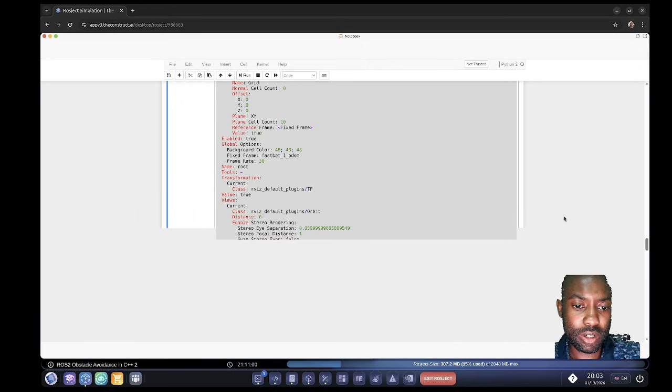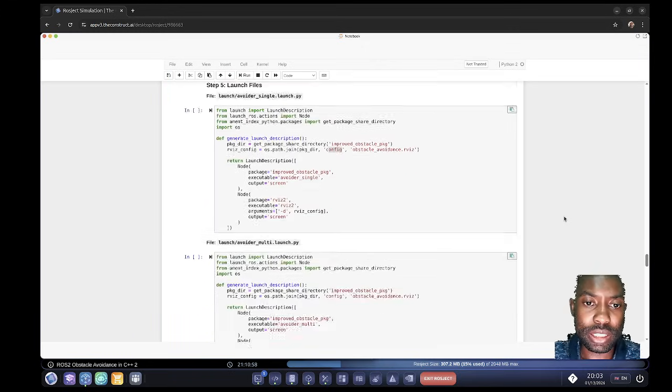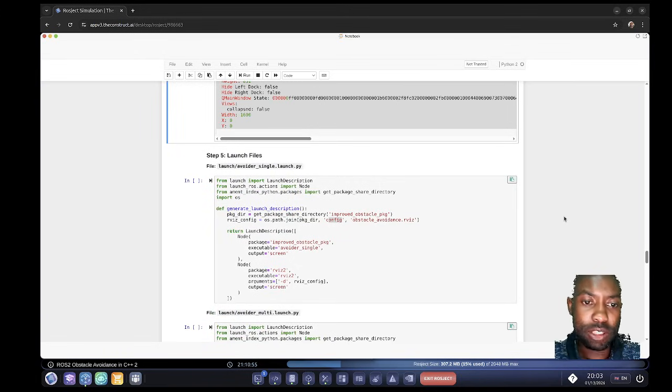So I will modify the one that I've created by adding things, and then we'll just finalize by adding the launch files that allow us to visualize when the multi and the single executor files are running, or when the single threaded executor ROS2 nodes are being run, right? Because that's what we want. We want to be able to launch the node and also visualize what the robot is doing in RViz, right?